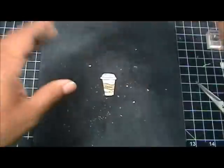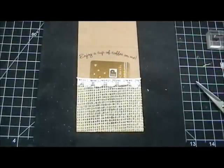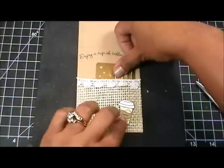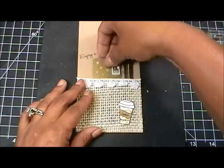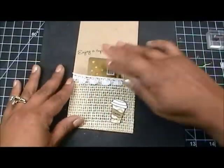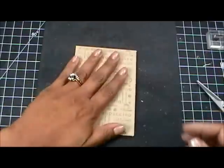That cute 'Caution Very Hot' is done. Now I'm going to throw some hot glue behind here - I'm pretty sure the Zip Dry glue would hold it but just in case. I'll put this off to the side like so. That's so cute - I love it. So that's where when they open up their card, I just wanted to put that there. When they open up their card they could be like, 'Oh wow, look - the inside's even decorated!' Isn't that cute?